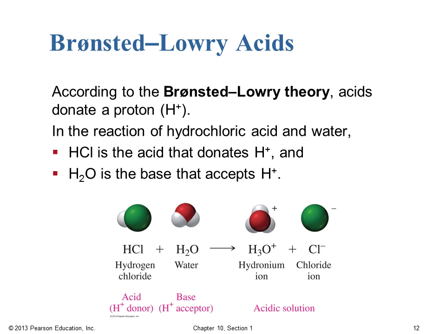The main difference here between Arrhenius and Bronsted is that with Arrhenius, you don't see where the hydrogen goes. Here in Bronsted-Lowry, you see that the proton goes to the water to make the hydronium H3O plus ion. It's a very common ion to see when we discuss acids and bases. It's called hydronium, and you should remember that and recognize that.